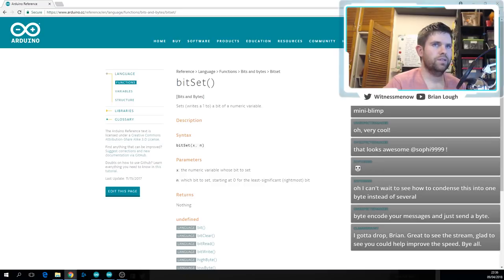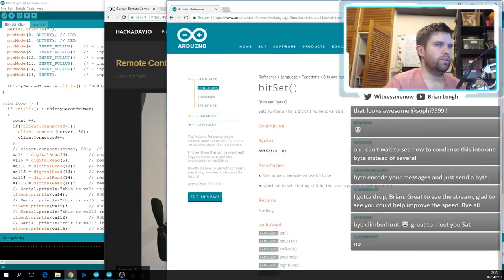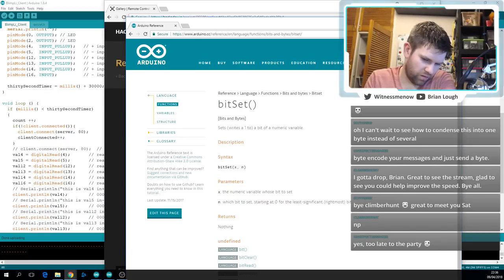Okay, let's try this bitSet out and see, does it make it better or worse? Let's swap the clients and the servers around. I probably could have just plugged both of them into the computer. I just haven't ever done that before. The curse of the USB, I've turned it around 3 times now. That's when you know you'll get it right.